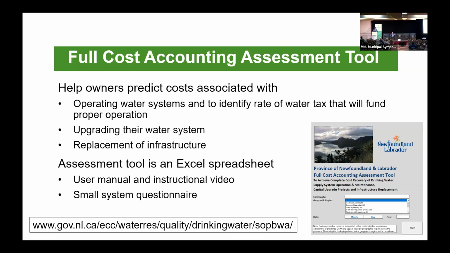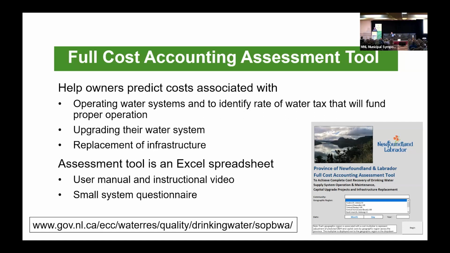To help communities, if you are in a community that has water quality issues and you are really interested in looking at treatment options, there is a tool available on our website called the Full Cost Accounting Assessment Tool. It was developed under one of our boil water advisory reduction initiatives to help communities figure out what an appropriate water tax should be for their community. Behind the scenes of this tool are a bunch of capital cost curves and O&M cost curves. You can enter all the data for your community related to your water system, kind of like your asset management plan, and then add in some financial data associated with operating your water system.